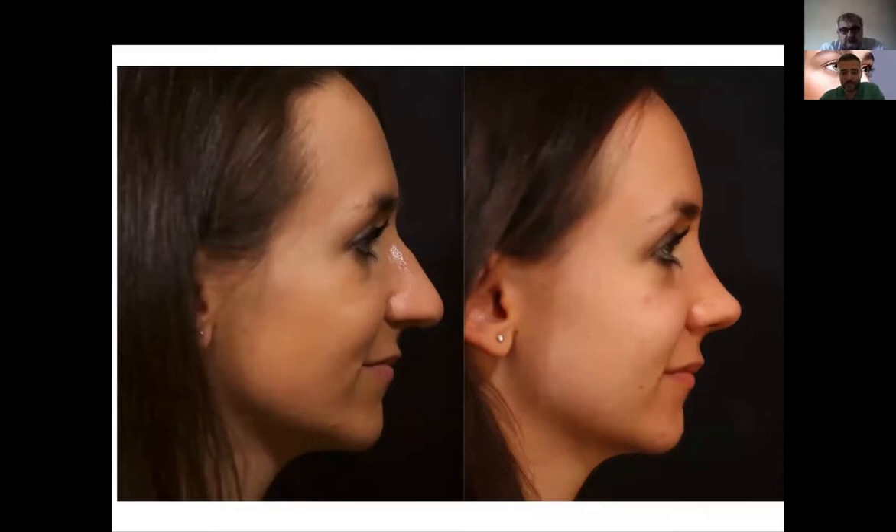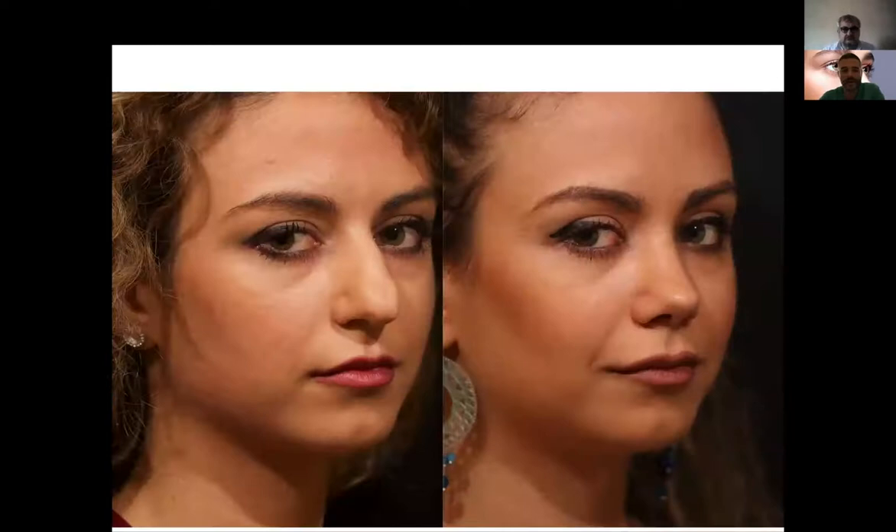Now to show the result: as you can see, I had good re-draping of the skin with good definition of the tip. There is probably a slight overprojection, but the patient is very happy — or probably she just needs a little chin augmentation. This is another case: a very bulbous tip. I changed the resting angle. You can see there was a wrong resting angle before; now there is 100 degrees between the upper lateral cartilage and lower lateral cartilage, with good definition and creation of the polygon facet. The re-draping and tip definition are clearly visible.